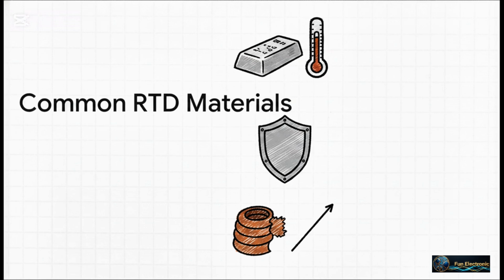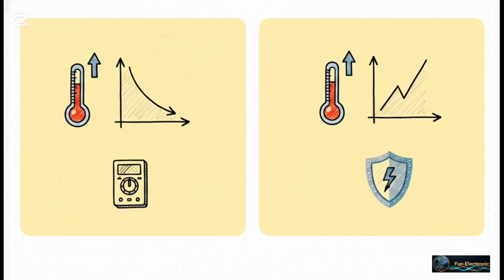So platinum really remains the undisputed king of high accuracy. The third major contact sensor is the thermistor. Unlike RTDs, these split into two very distinct models that do opposite things. NTC, or negative temperature coefficient thermistors, decrease in resistance as temperature rises. These are incredibly precise and are the exact sensors powering the digital thermostats in your home right now.